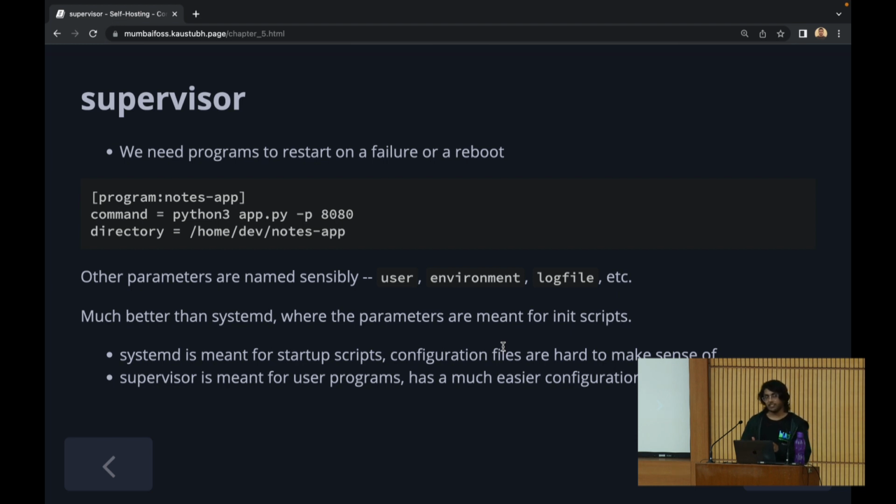Your configuration files also live with all of these other init processes. All of the unit files for these init processes, and let's say you forget the name of what you call the file, you'll have to search through a very big list and find it. So I find this to be much simpler. There are a few other commands that you'll need to use to get started with running Supervisor. But yeah, the main part is that it makes configuration simple.